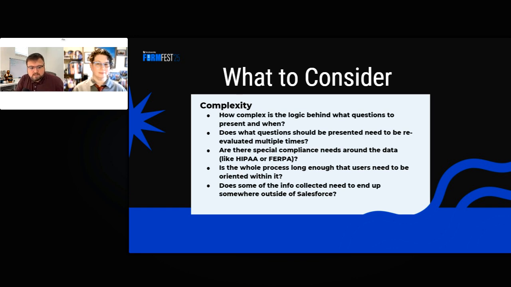So in this example, where you've got lots of information collecting, lots of logic that's driving how that information is being collected and what's done with it, in this scenario, generally speaking, I think OmniStudio is the preferred choice. For those of you who are not acronym nerds, PII is personally identifiable information.